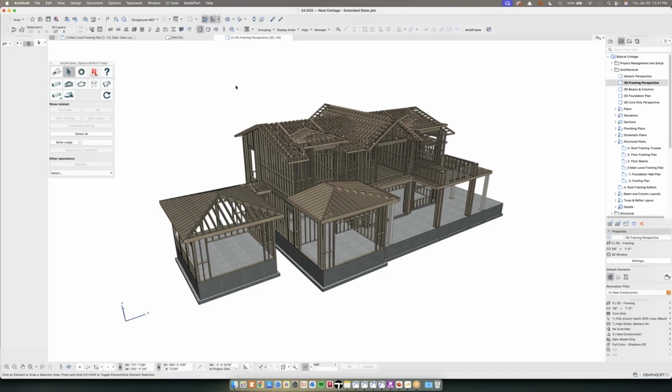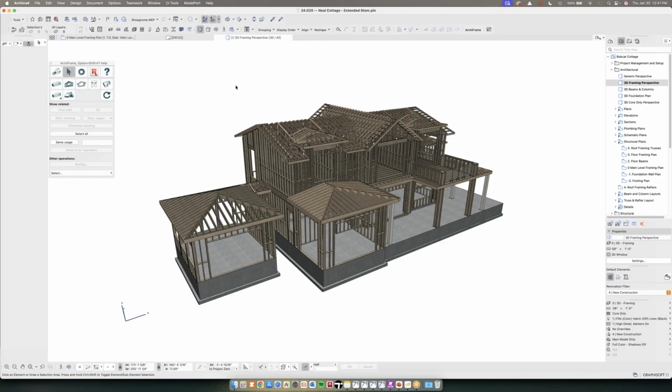It's more geared toward architectural detailing components, but it's not really for full-on framing. So I would recommend that you go to the website for ArchiFrame, go to the AF Start page, and you can see what's available for that.